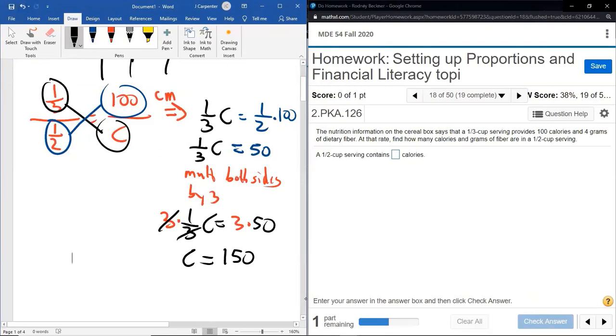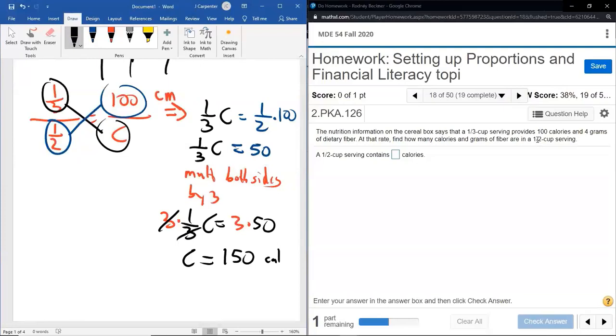Now, remember, C stands for calories, so that's the unit, 150 calories. You can ask yourself, does this make sense? Well, we went from 1/3 of a cup to 1/2 a cup. Now, you might be thinking, oh, we went from 3 to 2. That means it's smaller, so the calories should be smaller, but no. Those 3's and 2's are in the bottom, and as we'll be discovering sooner than later in the quantitative reasoning class, the bigger the number in the bottom, the smaller the answer, because you're dividing by something bigger. The bigger you divide by, the smaller your answer will be.